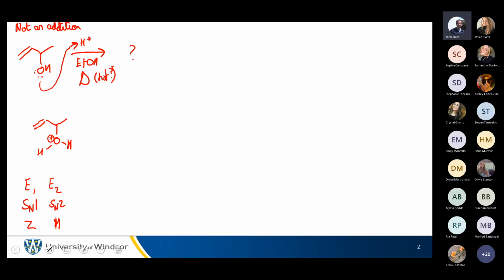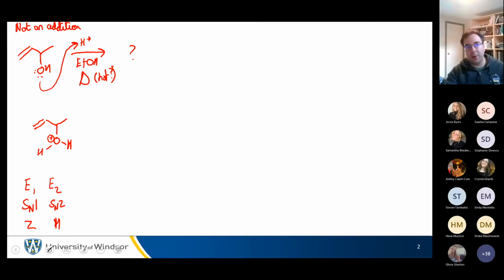So let's differentiate a little bit between things that are impossible, like cannot happen, versus things that are less likely than other things. So in this case, the E2 and the SN2 are not ruled out. They're not impossible. You're saying they're unlikely. I agree with you 100%. You're right. But they're not impossible. I think the only thing we can rule out is we definitely don't have a Hofmann elimination because we don't have a big base. It's a nice small stick-like thing. It's ethanol. That's what we got.